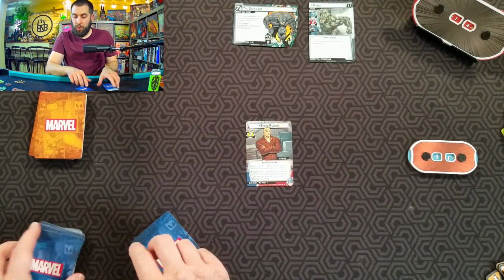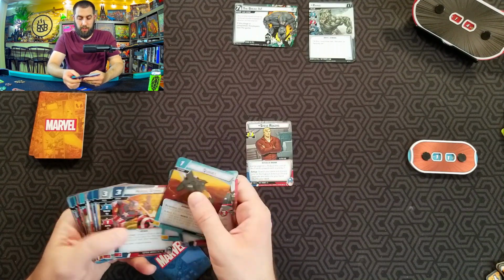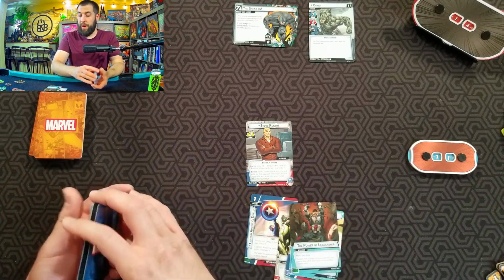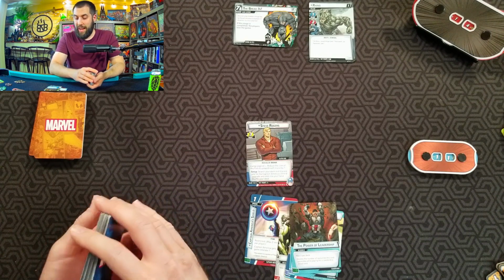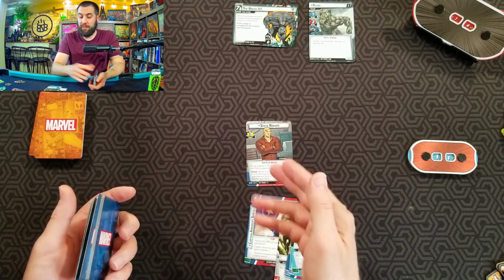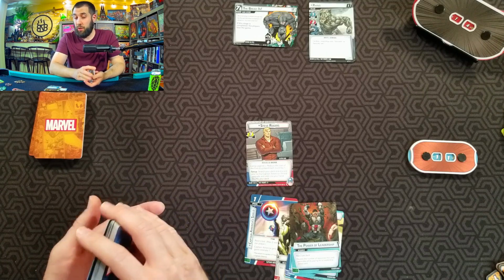So now we have to go through the deck and find Captain America's shield. So where is that? Here it is right here. And then we'll shuffle this. So the cool thing about Captain America is that we actually now start with 7 cards instead of our hand limit of 6, because after setup, we got to find his shield. That's pretty badass.